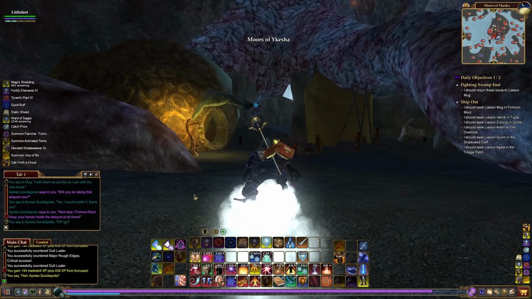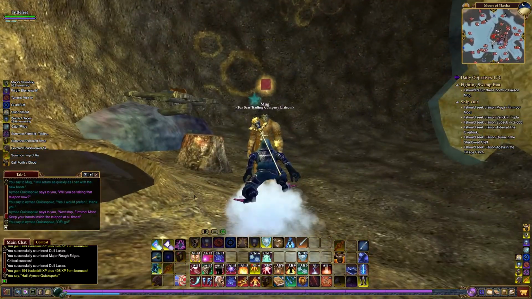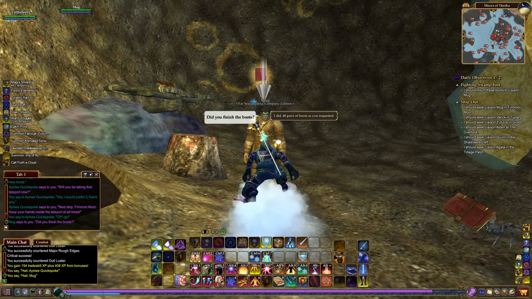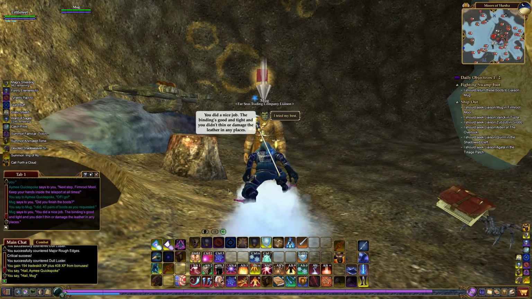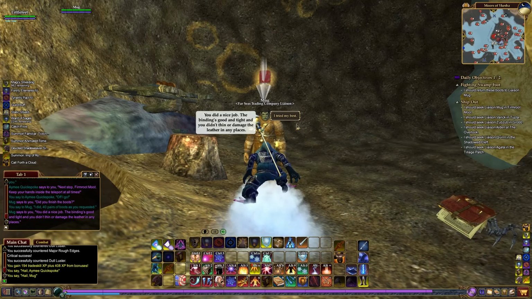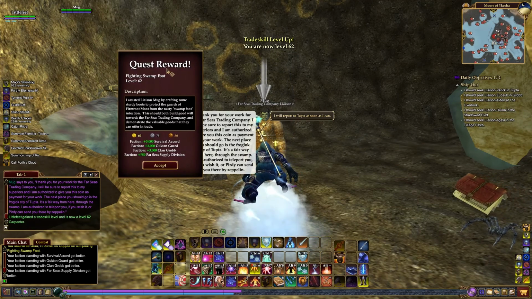We are back. So we just have to turn this in to Mug. Alrighty, Mug. I'm ready. I'm done. Well met. Oh, you did nice job. The binding good and tight. You didn't thin or damage any place. Well, I tried my best. Alright, so I'm trade skill level 62. Yay!